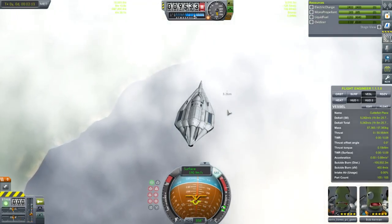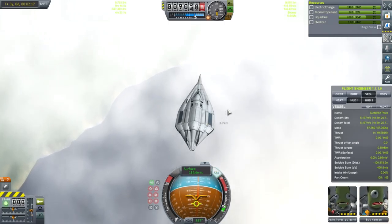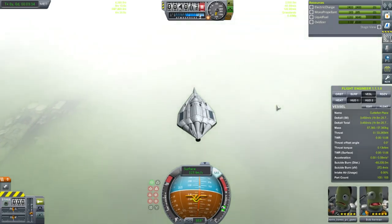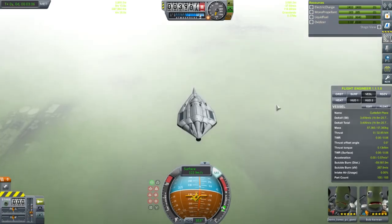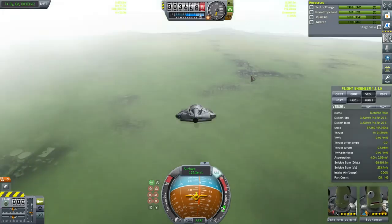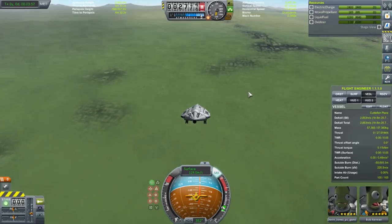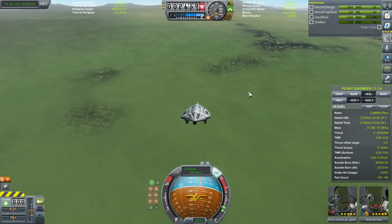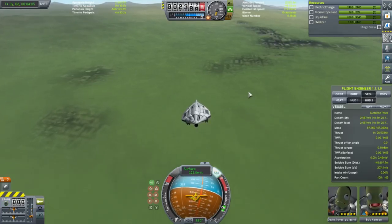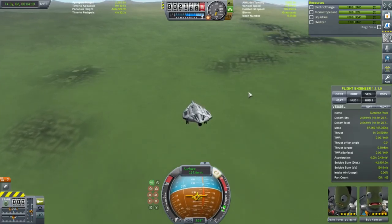Now, of course, on a real mission, this thing would be coming in very fast, so obviously it'd have a lot of horizontal velocity. Can we flatten that without stalling? I don't know. I mean, the stall speed of this has to be really high. Landing gear down. And this is still 57 tons right now. I don't know about its maneuverability or anything. I don't feel like I want to test that. Let's just see if it can land.